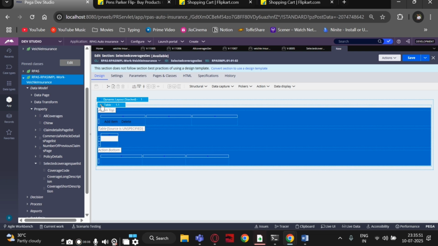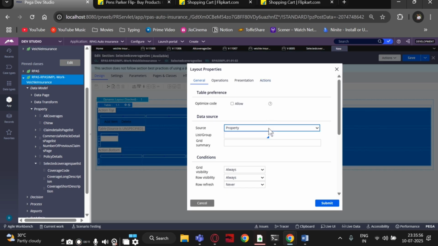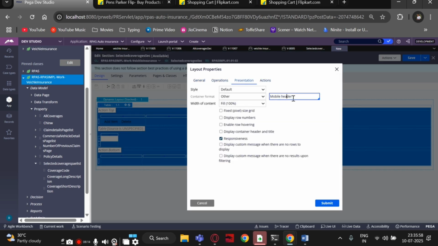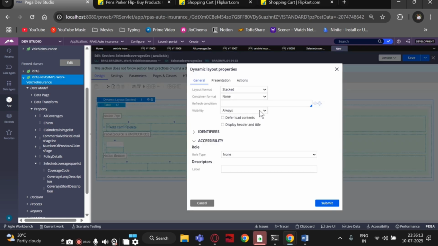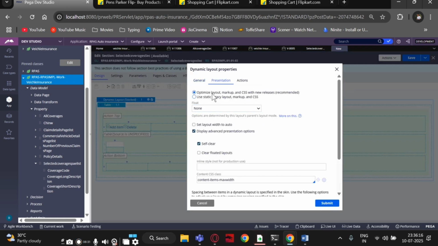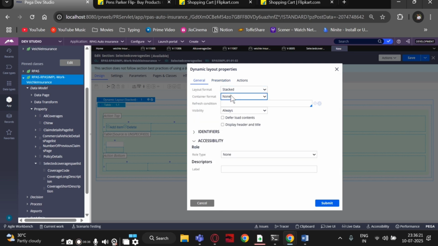Where is the option to edit it? It's a little difficult. I'll change it. Notifications maybe. Okay, it's good, it's looking good. This one also I'll change. I'll give this thing. We'll see.